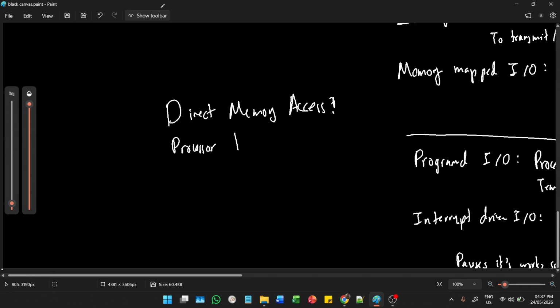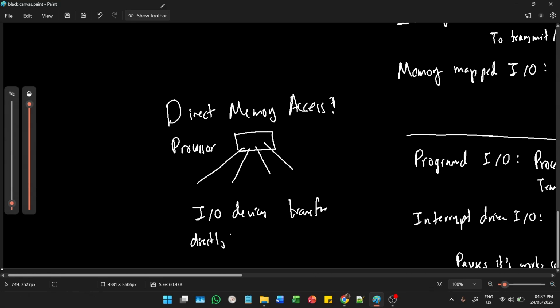The processor sets up direct memory access, and the input output devices use it to transfer data directly to or from memory without the processor.